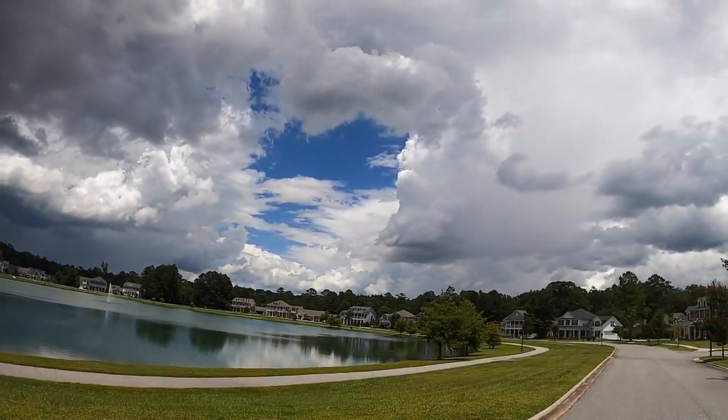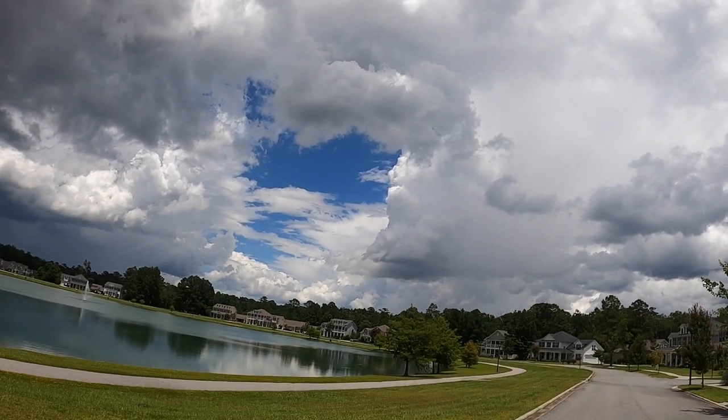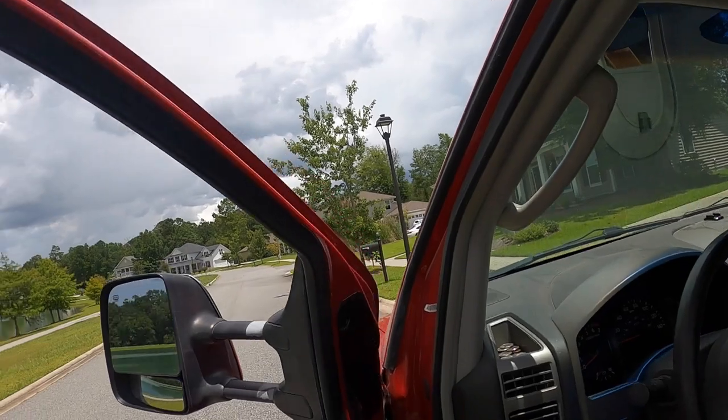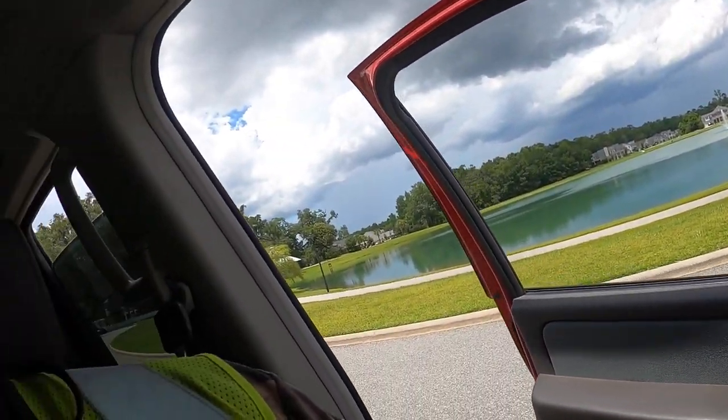We are trying to beat this. We are going to the 17 and 18 property here, and out of the day, and again we're trying to beat the rain, people. Trying to beat the rain.